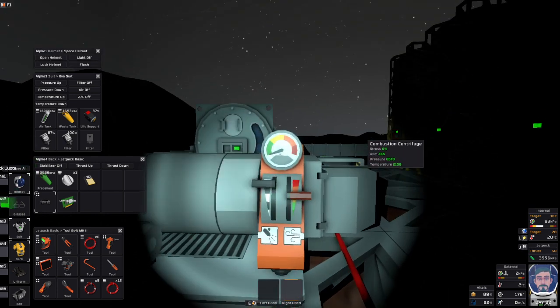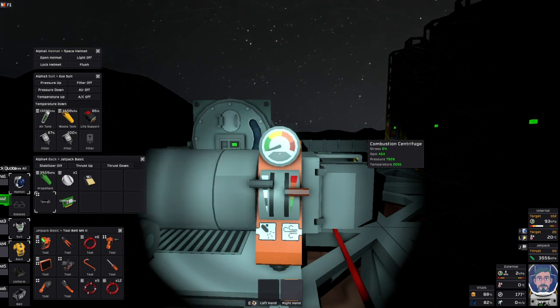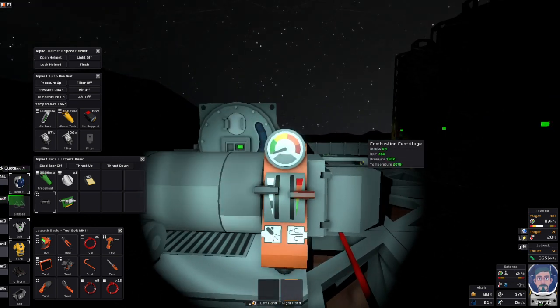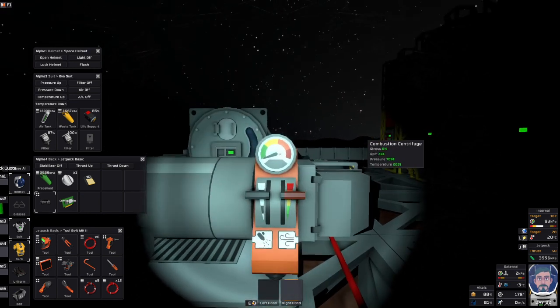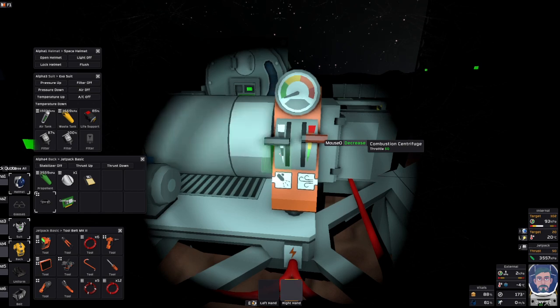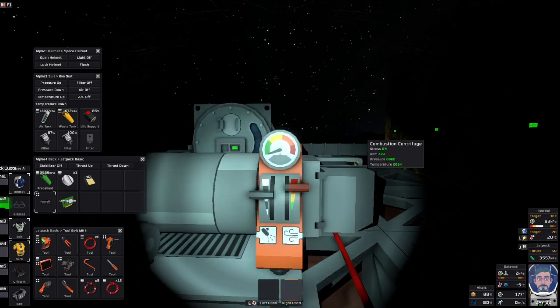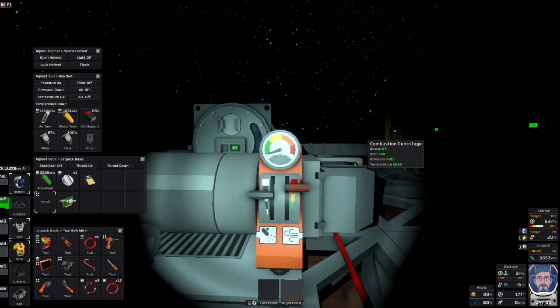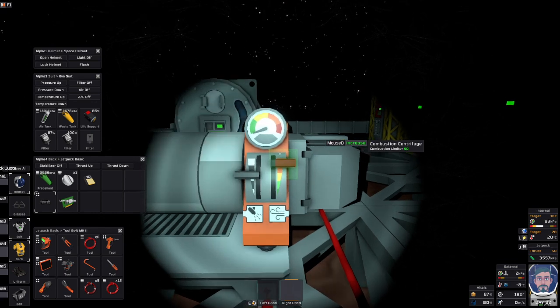Now what if I throttle down? Our RPMs are going up, still. I throttle down again. RPMs are going up, stress is still zero. I'm just guessing right now, man. I think max RPM for this with regular fuel is 500. So we're just about there.